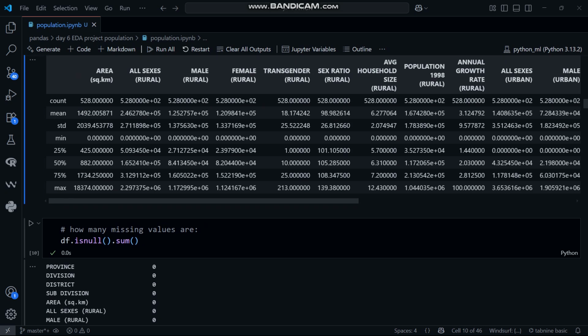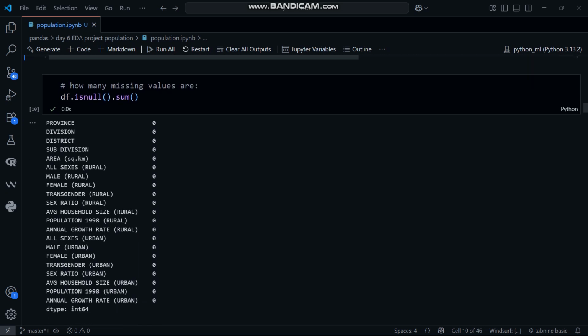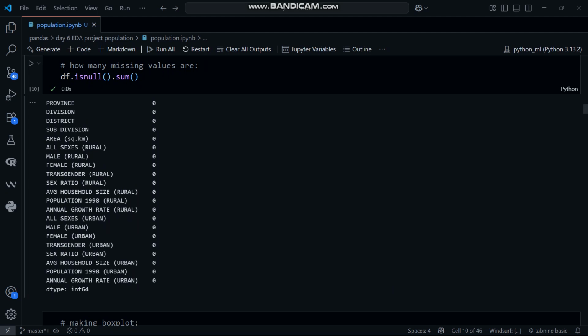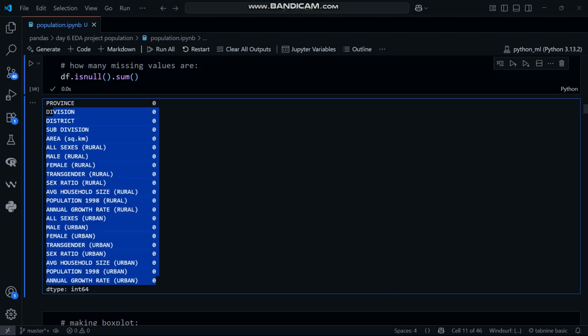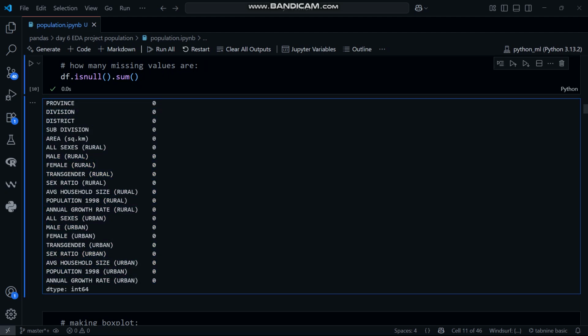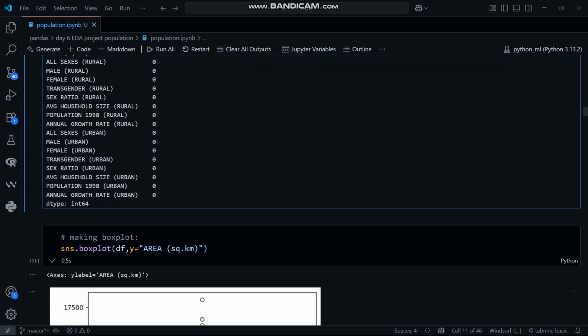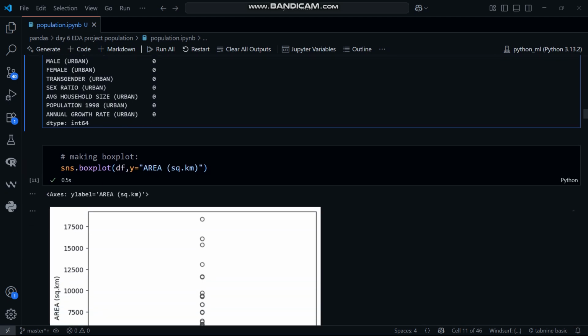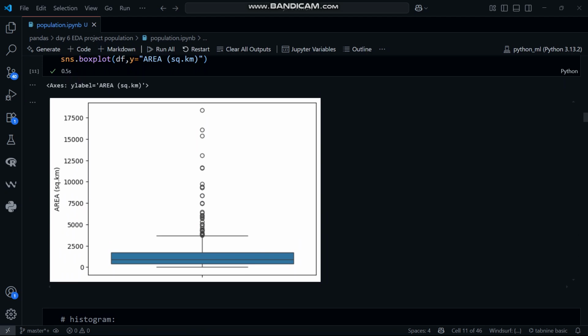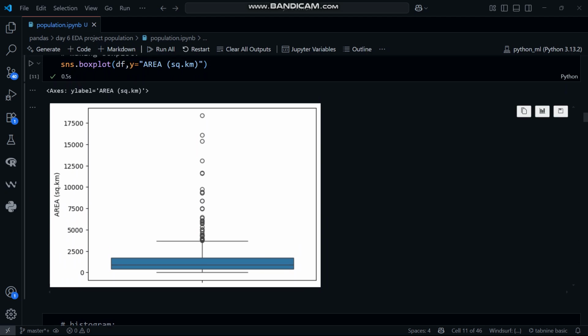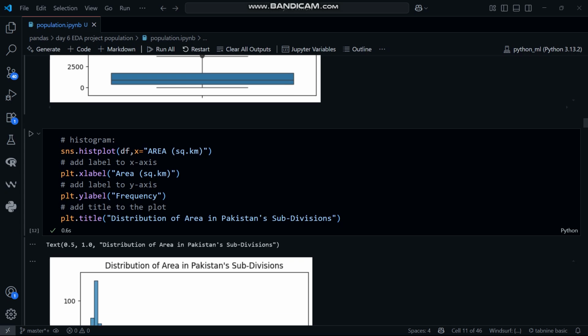Okay, df.isnull().sum() will tell us if the data is having null values, so data is very good. There is no need to impute the data because there are no null values in the data. So we are making the box plot of the data. Here you can see the whole box. Data can spread from this point to this point, and the data is in the form of circles spreading from this line. I will explain it later on.